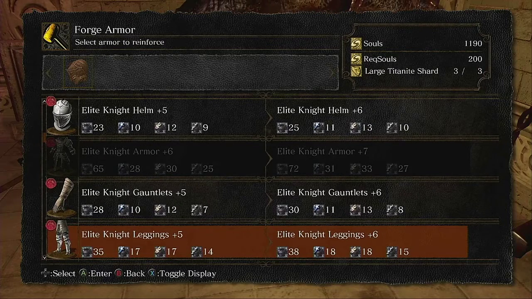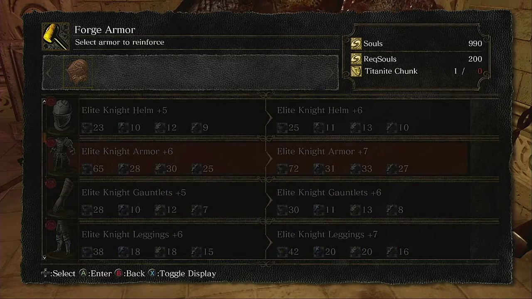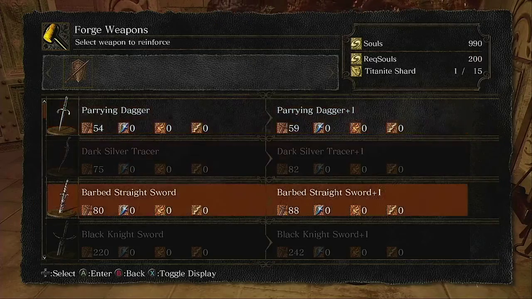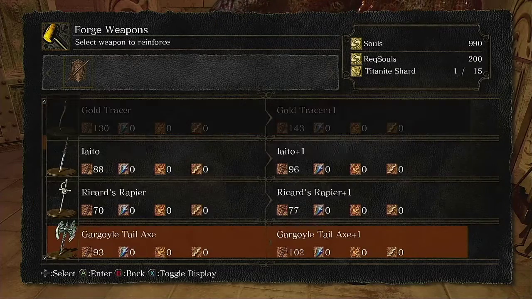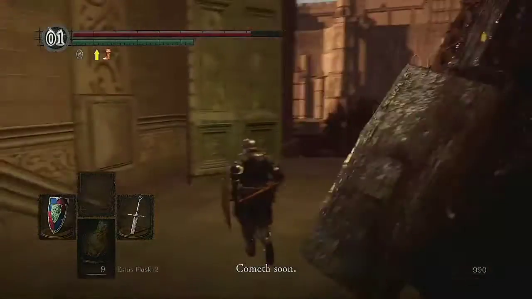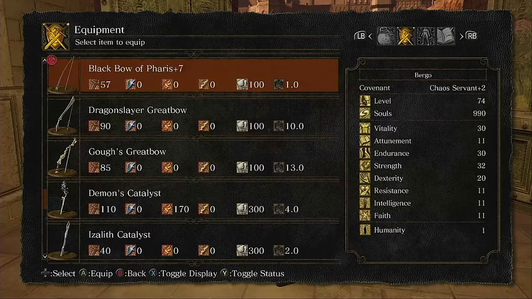So the next biggest jump in terms of armor is going to be the legs, because it gives us +3, where the other two just give us +2. So we'll go ahead and increase that to +6 as well. And then I'm gonna upgrade this Moonlight Spear. No, I'm not, because I don't have enough souls.